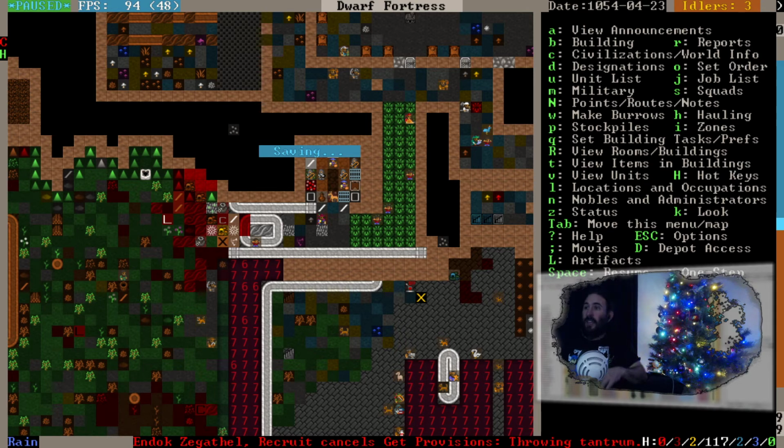Honestly, get yourself a nice trap corridor to capture as many people as you can, like I've got here. And also, it's frozen. It's okay, it'll come back. Fingers crossed. Also, don't be afraid of waggling a drawbridge up and down. Don't be frightened of smushing people under that or flinging them into ceilings or just generally into space. You know, it works well. That's what we've been doing up until now.